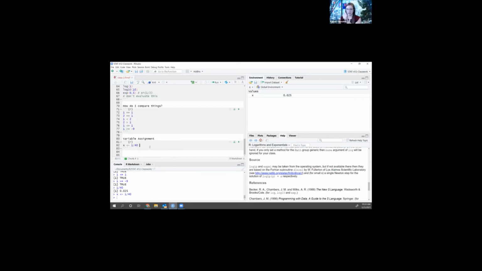We can see what we have saved, but then we can do things with that. So whether I'm in the same chunk or in a separate chunk, I'll do a separate chunk just so you can see that it's still talking to each other. I can say log x. So use one of the functions that I already wrote and talk to a variable I have assigned. If I do log x, you can see that I can get the log of 1/40th without having to type 1/40th, without having to type 0.025. I can just save something.